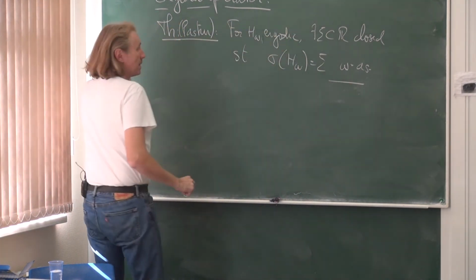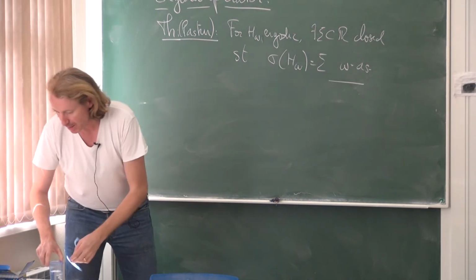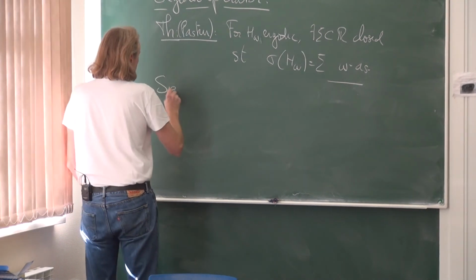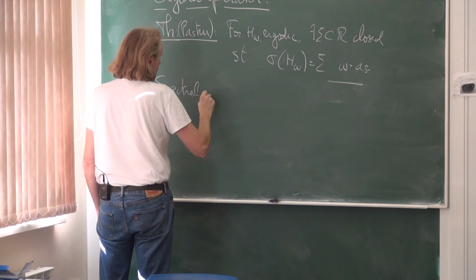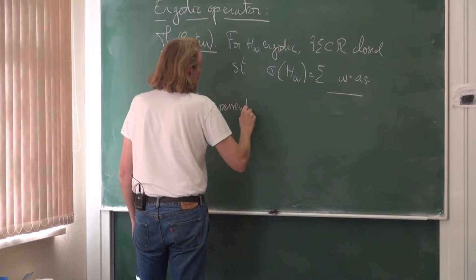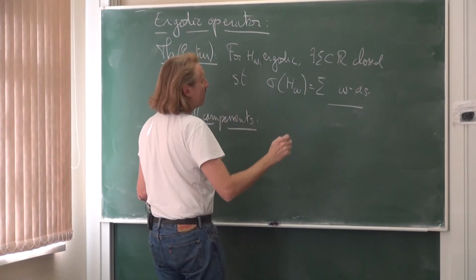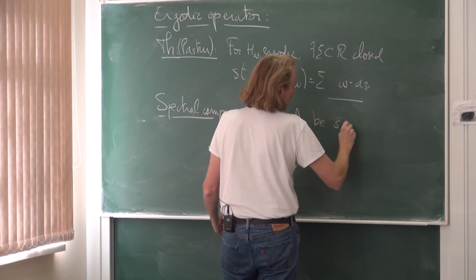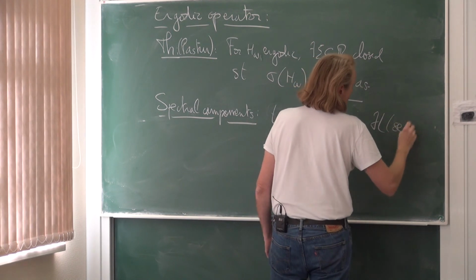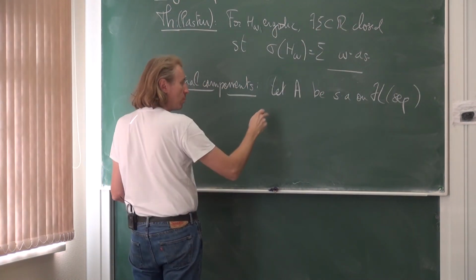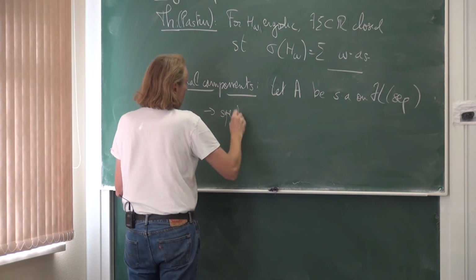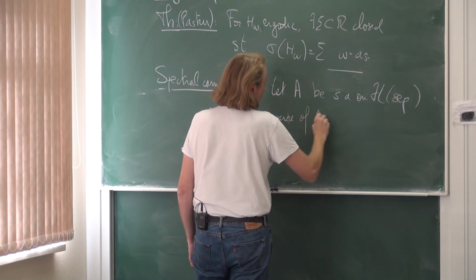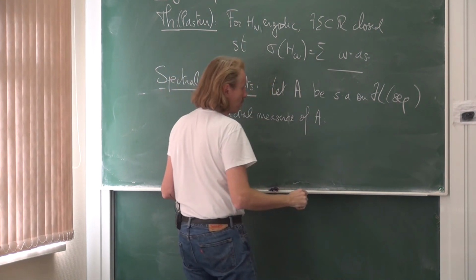Now, there is another result of the same type, which is a bit more precise, right? So, spectral components. So what are the spectral components? You remember if you take A self-adjoint on some Hilbert space H, that I assume always to be separable, then we can define the spectral measure of A. So what is a spectral measure? It's just a projection valued measure.